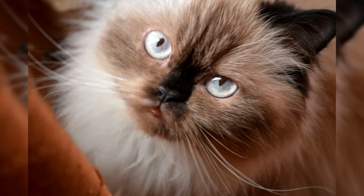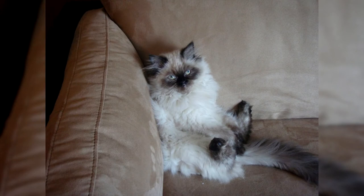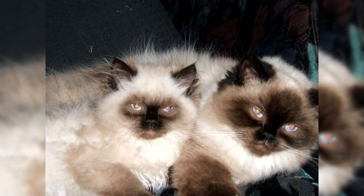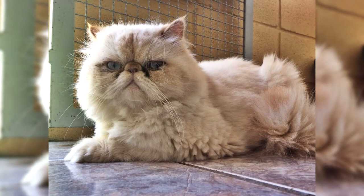The profile is short, similar to the Persian, in which the nose, forehead and chin are located in one line. Small ears are set at a great distance from each other and have rounded edges. Large bright blue eyes are very beautiful, set wide apart, round, with a meaningful look. The tail is covered with long hair and is equal to the length of the body. A sexually mature male weighs about 4.5–6 kg, and females reach a weight of 3.5–4.5 kg, though larger specimens are quite common.